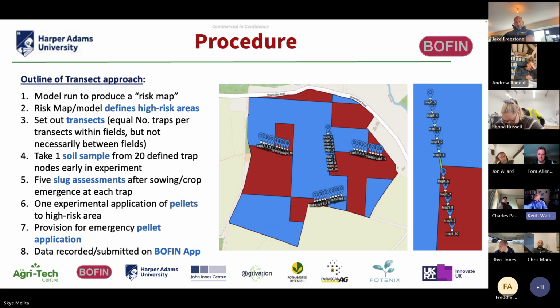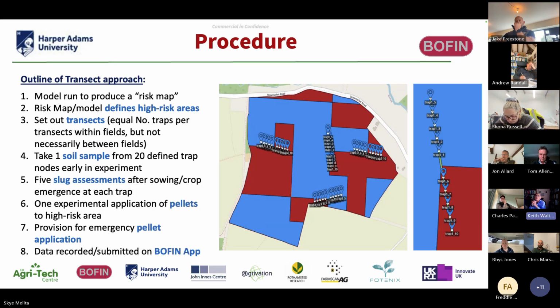You go 10 meters from the boundary into the red area there, and you have trap 1, another 10 meters, trap 2, and so on. And you end up with your 10 traps. So don't worry about there being a larger gap in the middle of that. That's just to account for the gradation of the soil change across the boundary.